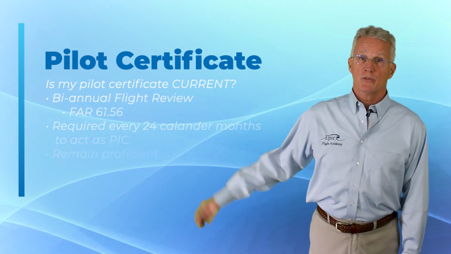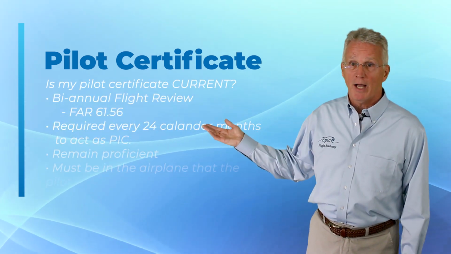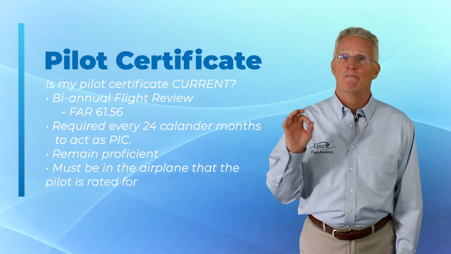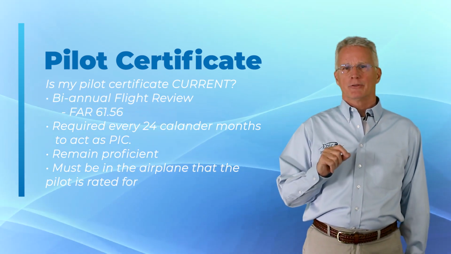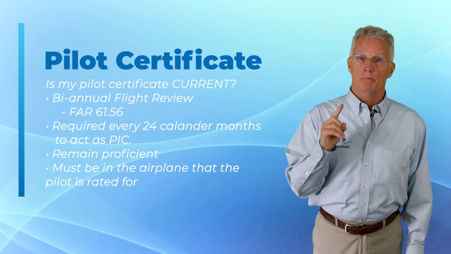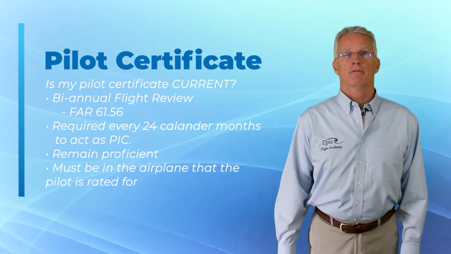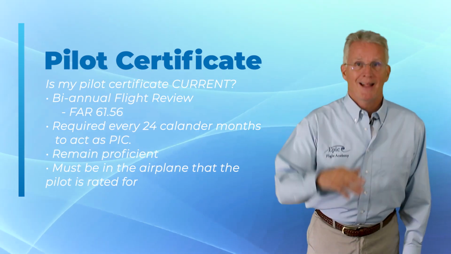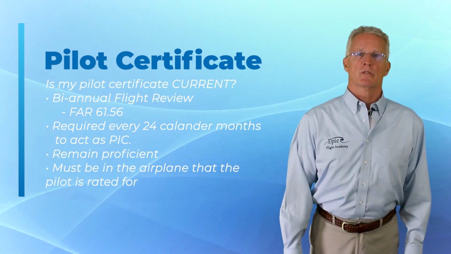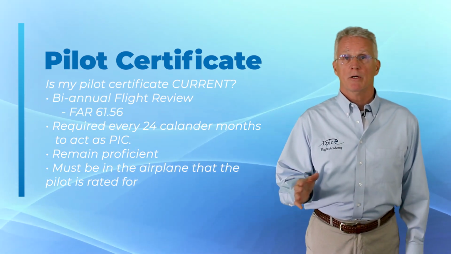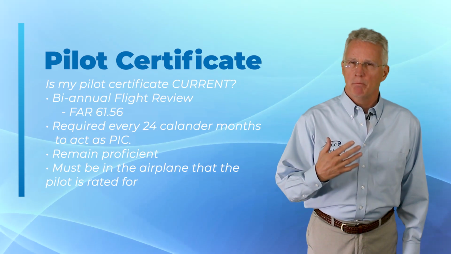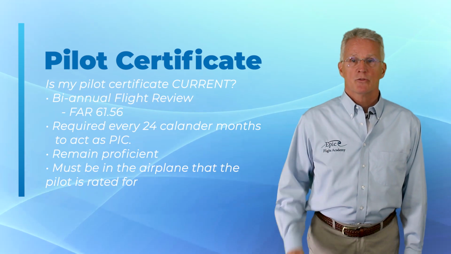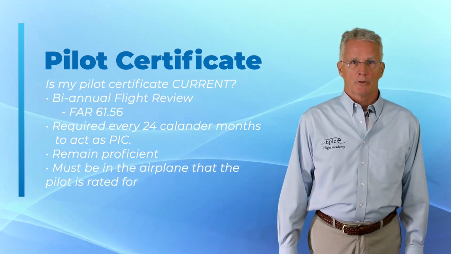In order for the pilot certificate to be current, the pilot must have a current biennial flight review, and that is FAR 61.56. Now, notice that regulation talks about 1 hour minimum of flight and ground. Talk to your flight instructor about this, because while that may be the minimum, that is not always what's necessary. Depending on the pilot's experience and how frequently they've flown, they may need to spend more than 1 hour on the ground and 1 hour in the air. So review that with your flight instructor.